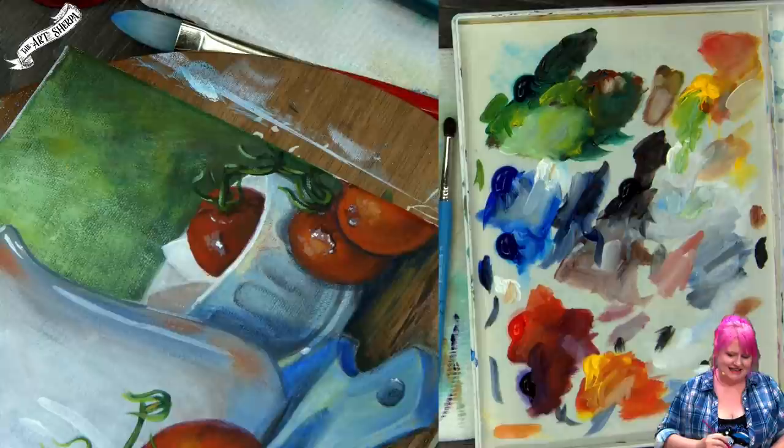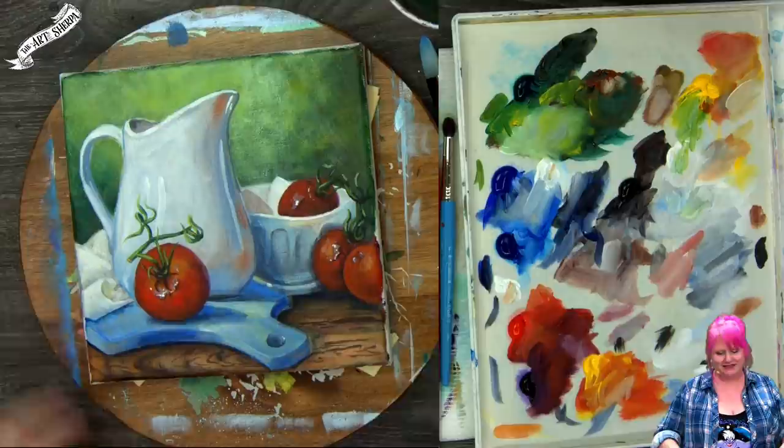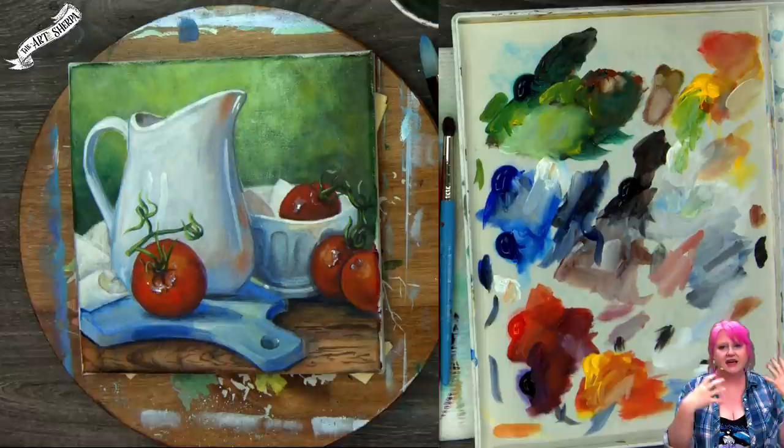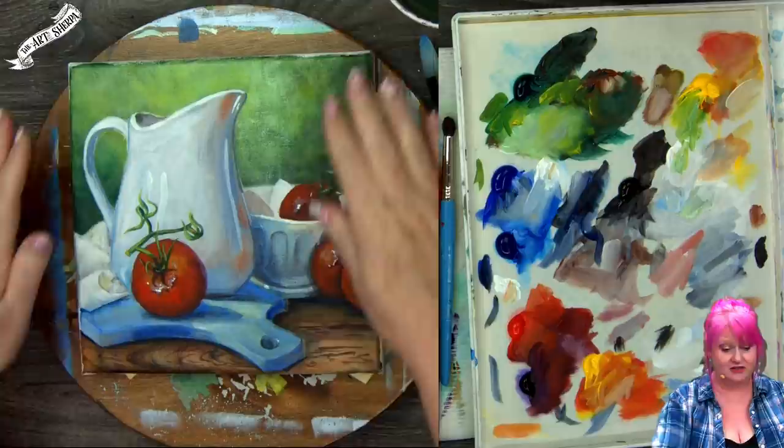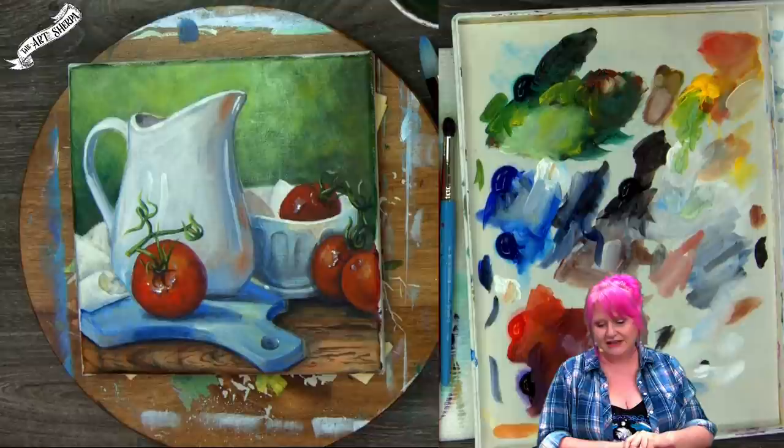Look at those. Beautiful. Lots of different textures and materials. We had folded fabrics. We had pitchers. We had bowls. It had sculptural elements in them. We had strange shadows, which is great. This great background texture. And of course, the tomatoes themselves, which were a lot of fun to paint.